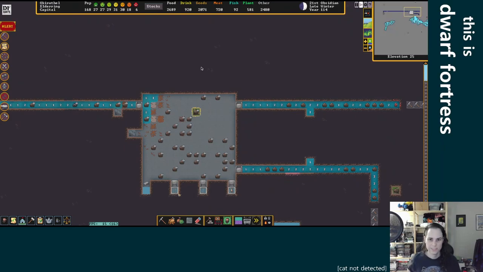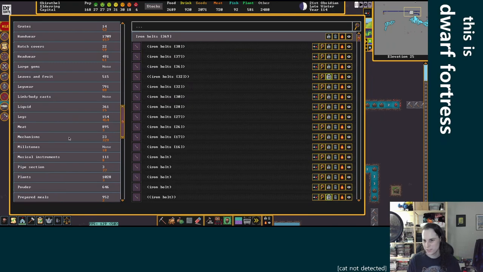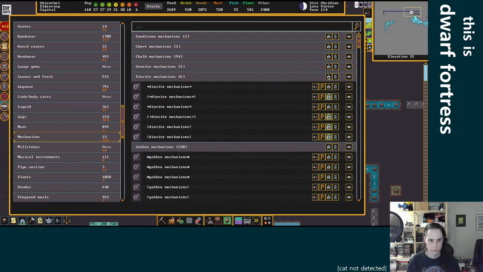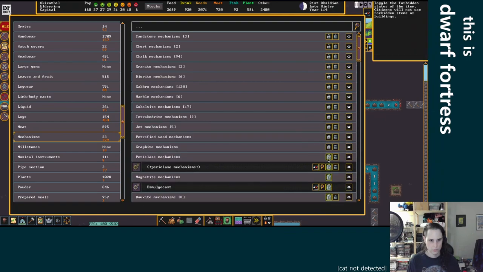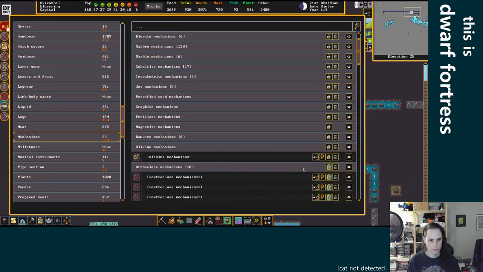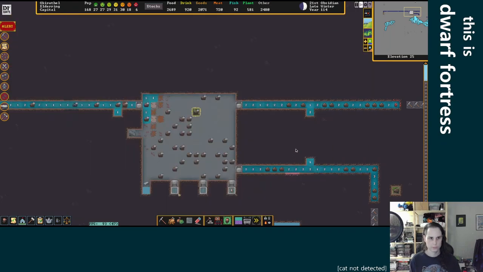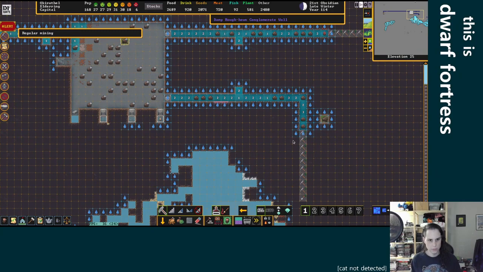Now I can unforbid all the mechanisms again. Hooray. Come on. The fortress has so much stuff that it takes like 5 seconds to open the stock screen. Oh boy. Okay. Unforbid. Or what? Yeah. So much stuff. Okay. Good. I'm taking out these.